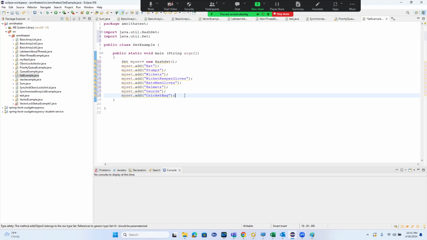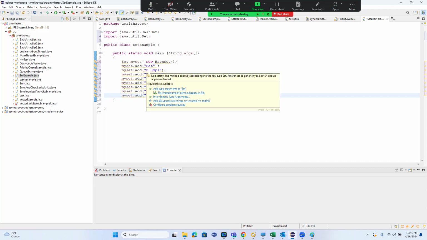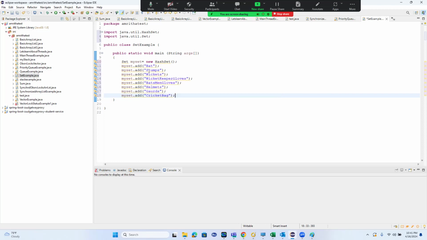And also you would need the stumps, both the stumps near the batsman and the stumps near the bowler.